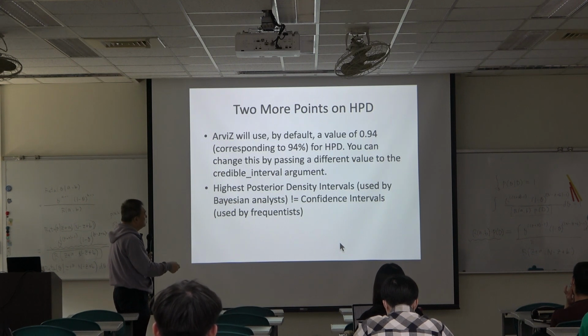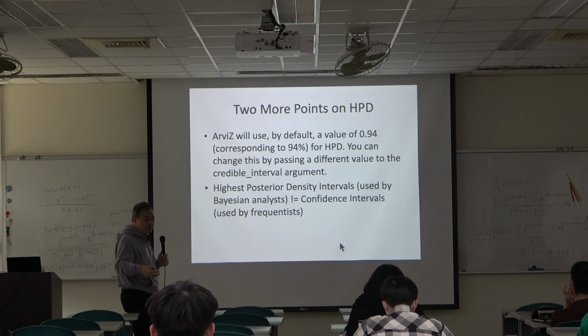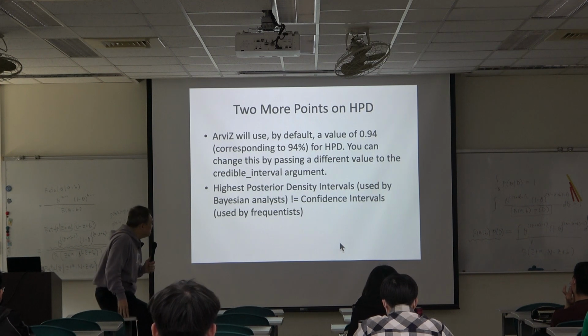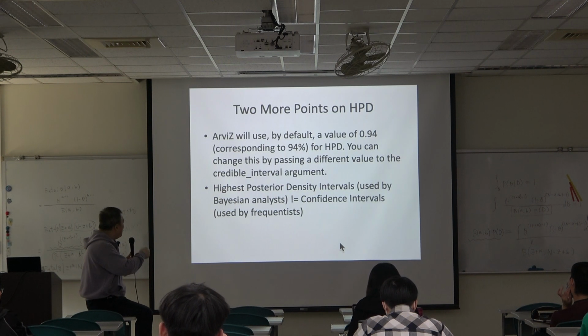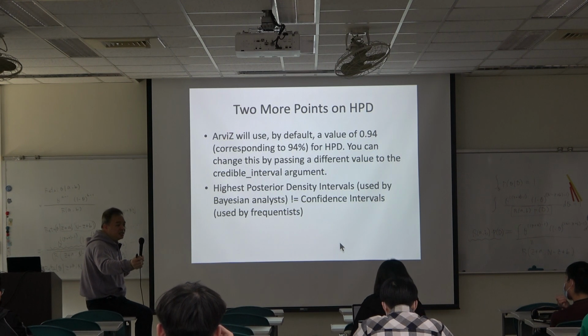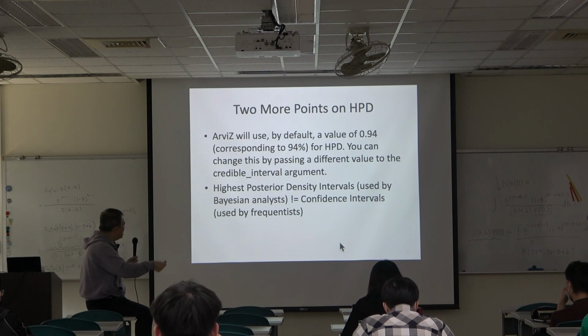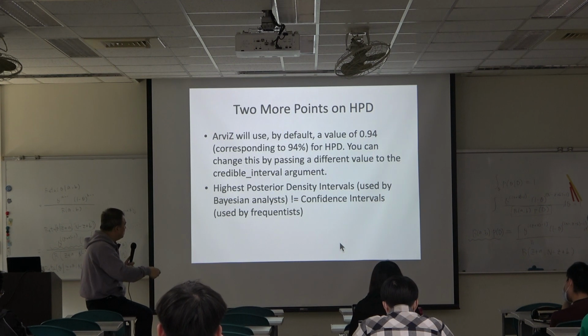The highest posterior density interval is not a confidence interval. Previously, I told you it's kind of like a confidence interval, but they are really not the same. They are very different. A confidence interval is used by frequentists, and the concept is based on the p-value. The highest posterior density, or HDI, is a very simple idea to describe the most probable interval for a distribution. It has no particular prior assumption when you obtain it. So HDI or HPD is more intuitive and without a lot of assumptions, so it's easier.